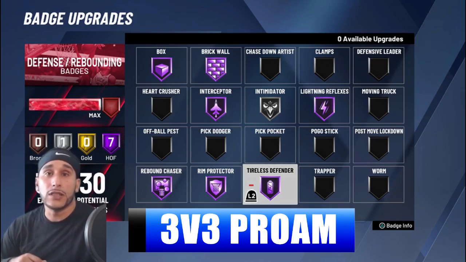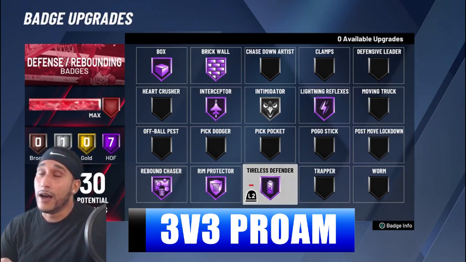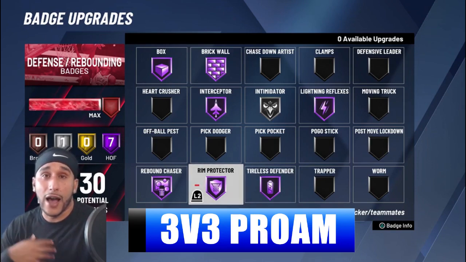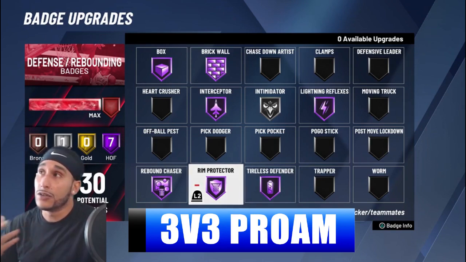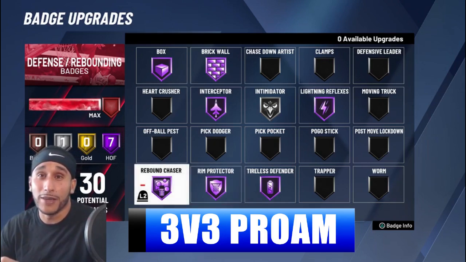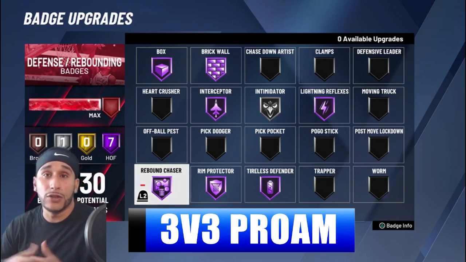And to make sure that your fatigue does not affect you on defense, you put Tireless Defender on Hall of Fame. Rim Protector Hall of Fame goes without saying. You're gonna need that. I need it, especially at 6'11", so I put Rim Protector on Hall of Fame and Rebound Chaser on Hall of Fame. So this is my setup for competitive 3v3 Pro-Am.